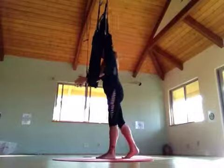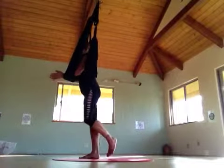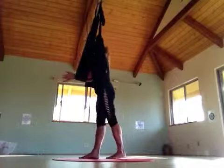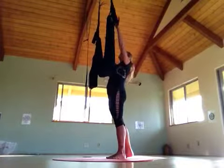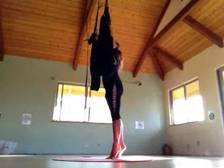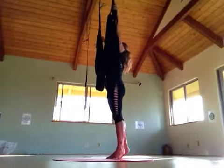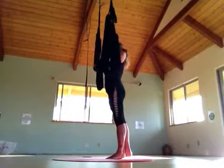So they're different. And these are all brand new swings, so they're going to continue to stretch as we practice. We'll adjust them if we need. But just notice, go over with me that there's two daisy chains. The things with the red lines on it, I call them daisy chains. They allow us to adjust the swing up and down.